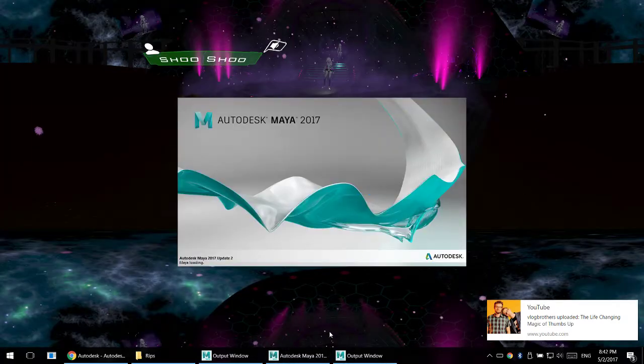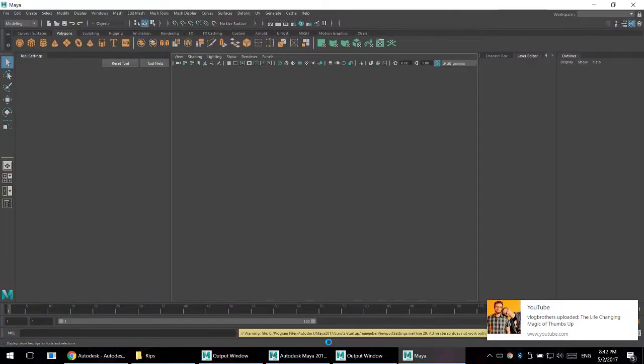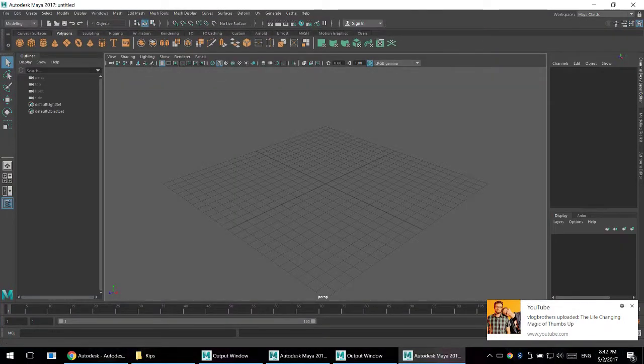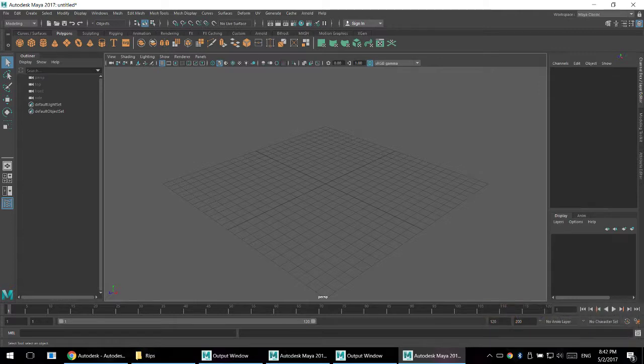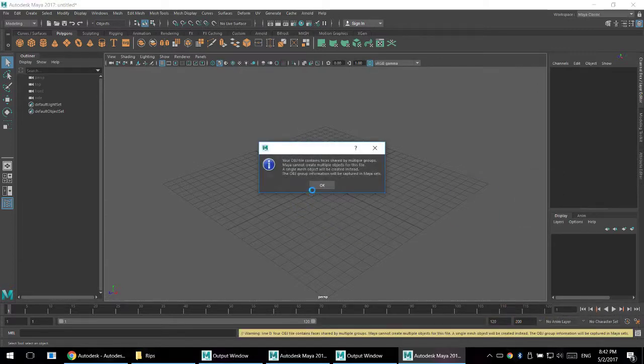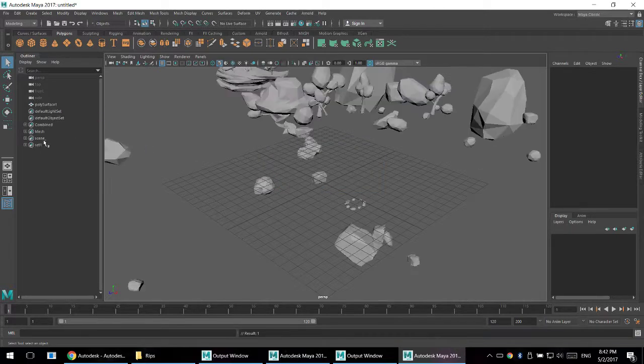I found if they're using SpeedTrees, you can only get those from the FBX, but you're going to want to delete everything but those, and then get the rest of the mesh from the OBJ files. Alright, so let's just import this very first OBJ file. Let me let Maya finish loading here. It'll warn you that it had a bunch of face groups that are going to be split into selection sets in Maya.